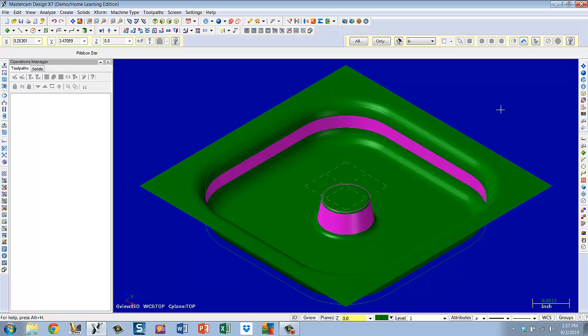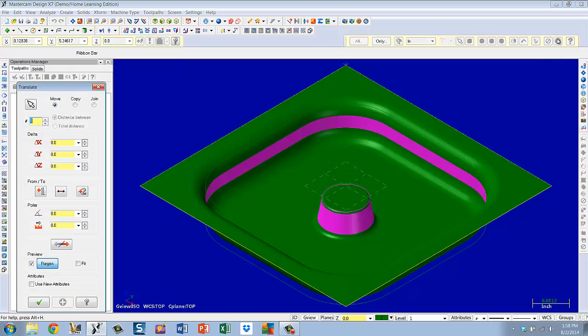Lastly, we need to establish the stock. We're going to do this a little differently than we did in the tutorial. Here we're going to create a wireframe box using translate and join in the z-axis. Here's our shortcut to XForm translate. It says translate entities, which means I need to select these lines, not the surface, just the lines, those 4. I can enter or end selection, either one.